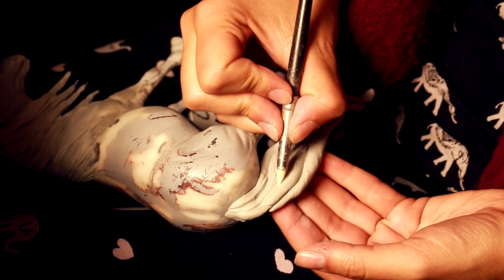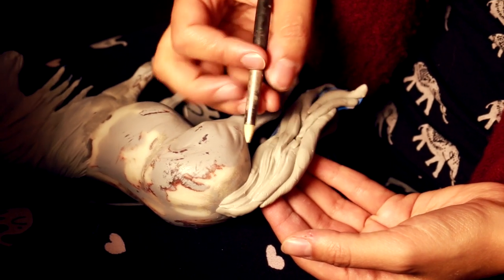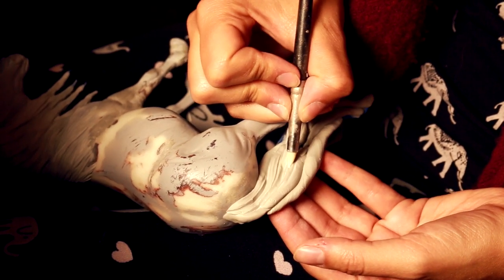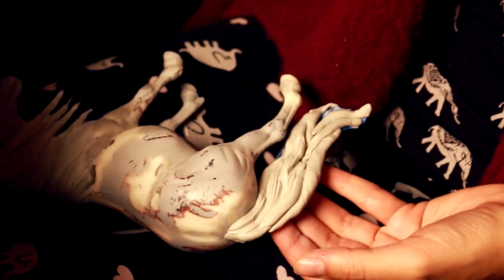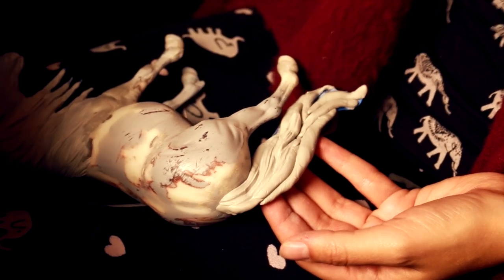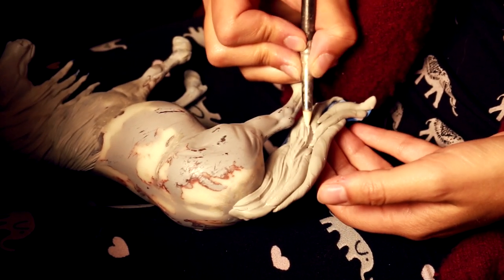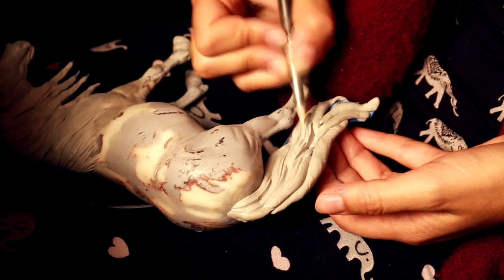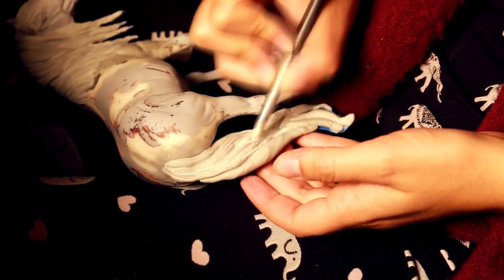Here's an example of me sculpting the tail. This is one side, so clearly I would sculpt one side of the tail, let it cure, come back, sculpt the other side of the tail, and then you can come back a few extra times to add additional detailing or additional thickness and hair sculpture. But really thinking about the physics of the hair, how it flows, how it falls, and using my reference pretty closely to the Fjord breed.